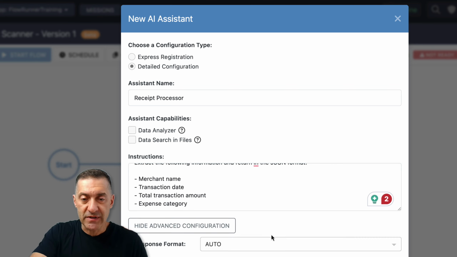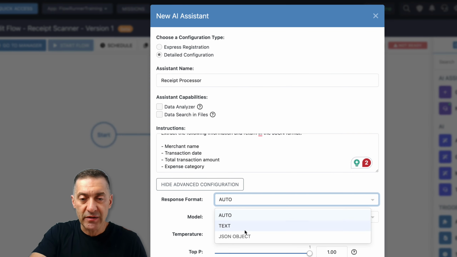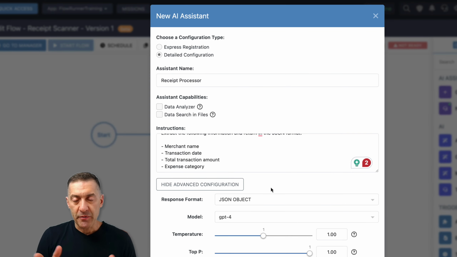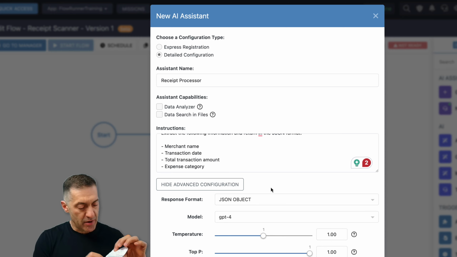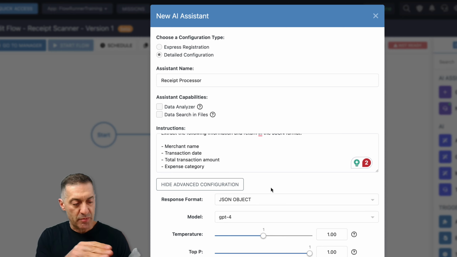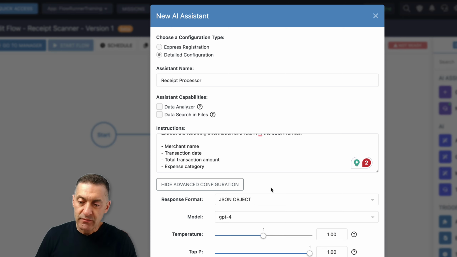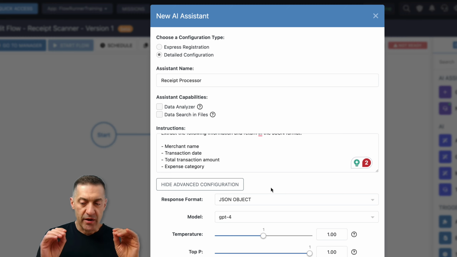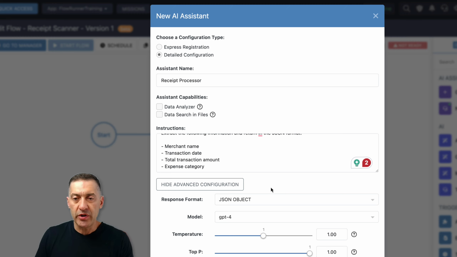Click Show Advanced Information, and in the response format, select JSON. Why JSON? If you're not familiar with JSON, it is a structured format. Unlike plain text or a receipt that could have different structure but is just a bunch of text, JSON is a format where all the data that you want to have about a receipt is in a predictable spot.